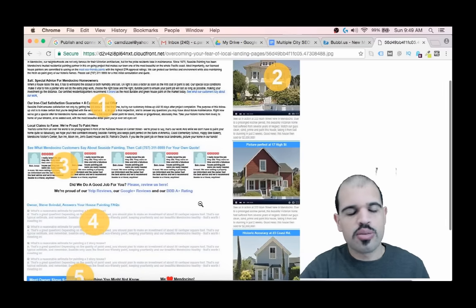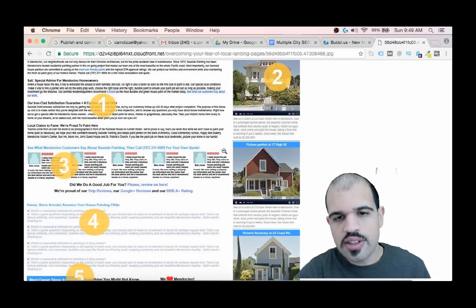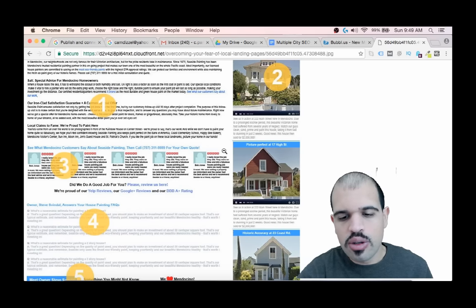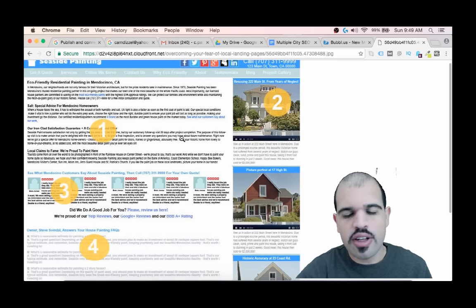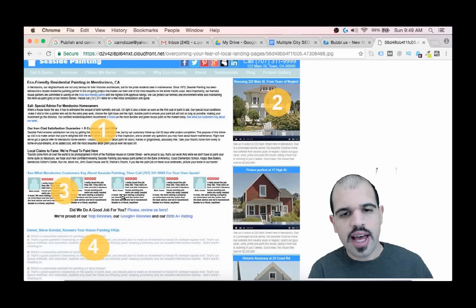Then there's the social proof section. Now remember this is really important. Google doesn't recommend anymore marking up schema aggregate review markups. So you can't just say we have X amount of reviews and this is the amount of stars like you would be able to say before. The only way you can mark it up in schema is by having that be reviews on your website.